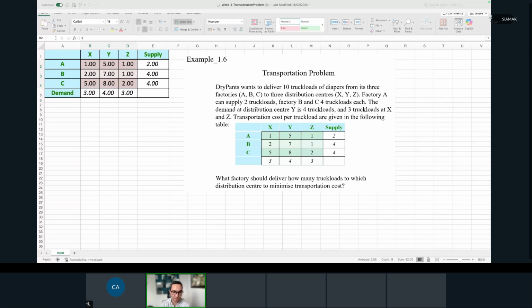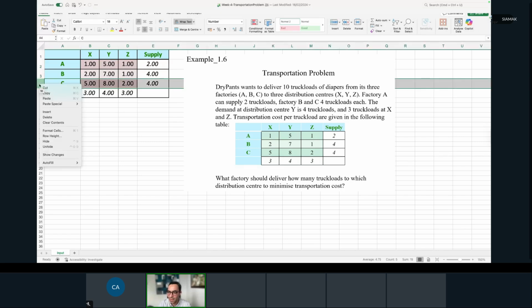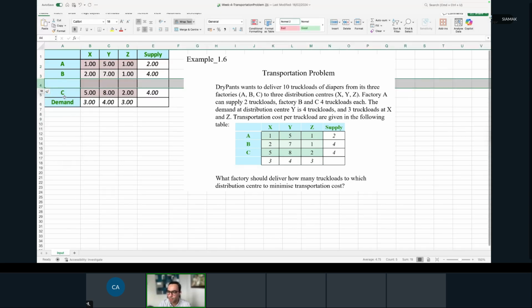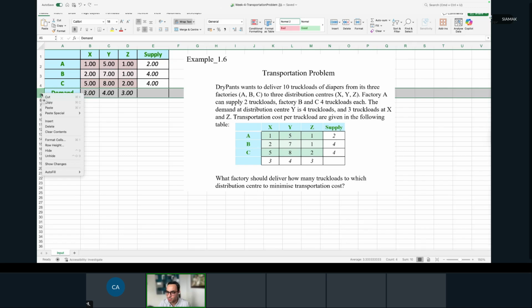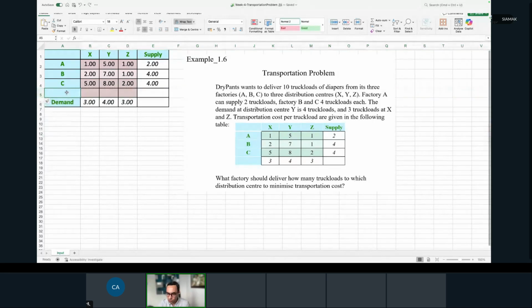When you're working in industry, you can give the persons that you're getting the data set from a template like this. You can tell them, if you have an extra factory, please add a new column here, not there, behind it, and then create a new factory, which is D, give me the transportation cost, and also give me their capacity.